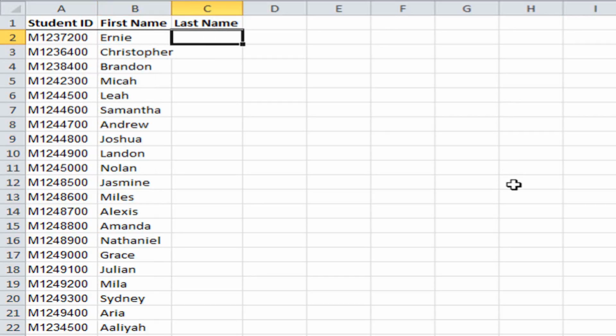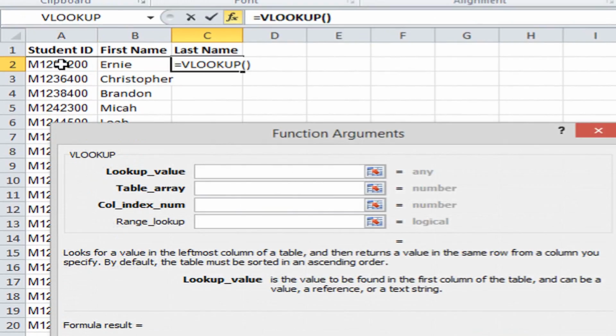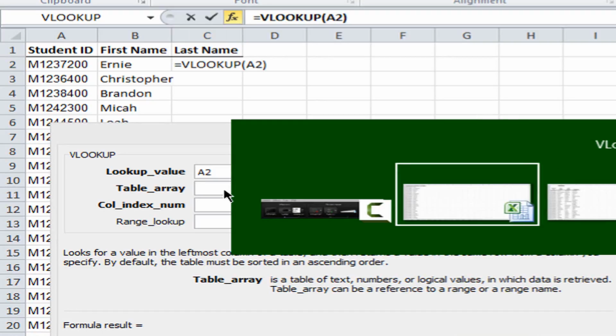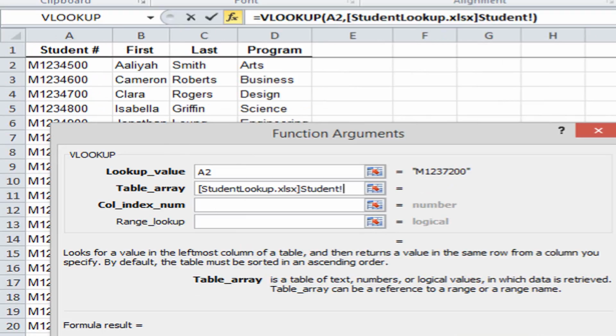I'm going to be in cell C2. I'm back in the file called Vlookup across workbooks. I want to link into the other file that's open called Student Lookup. So starting a formula, starting Vlookup. The lookup value again is the student number. The table array, I'll click there. It's in another file. So I'm going to hold Alt down on my keyboard and touch Tab until I see Student Lookup. I'll let go. I'm going to go to the student worksheet and click.